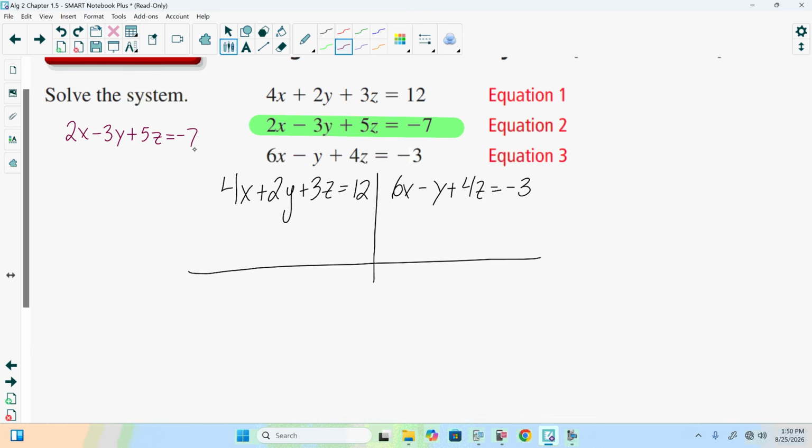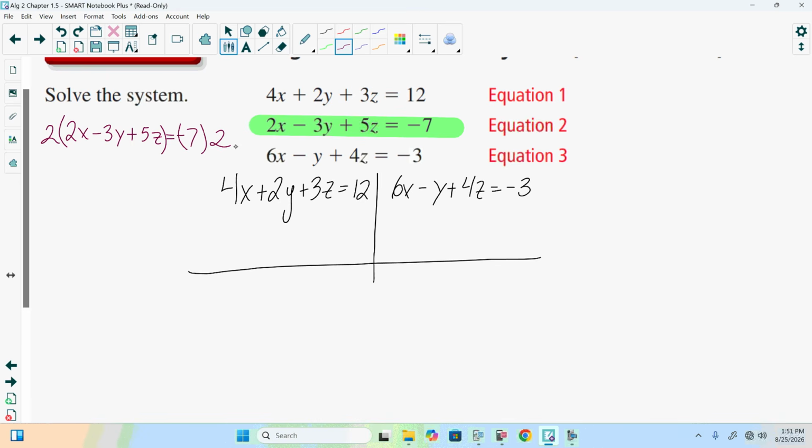I'm doing this off to the side just so that we can see what we're doing, but we need to get those X's to be the same because we need to be able to remove it. Because currently, we have 2X. For the equation on the left, we don't need it to be 2X, we need it to be 4X. We need the number in front of the X's to be the same. So, as we said already, what did we need to multiply 2X by to get 4X? So, to do this elimination step, we're going to multiply the entire equation by 2.